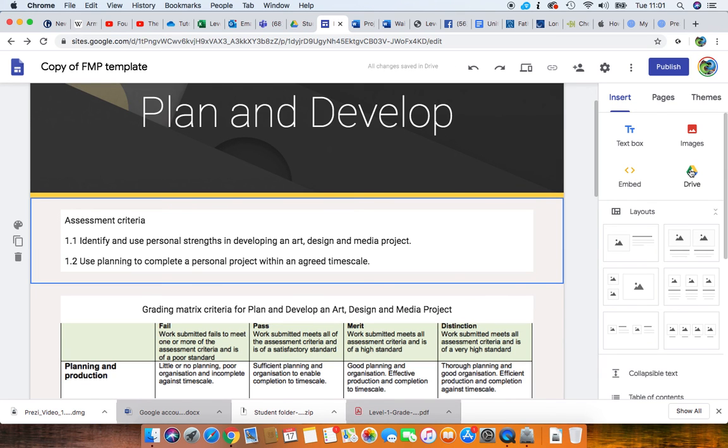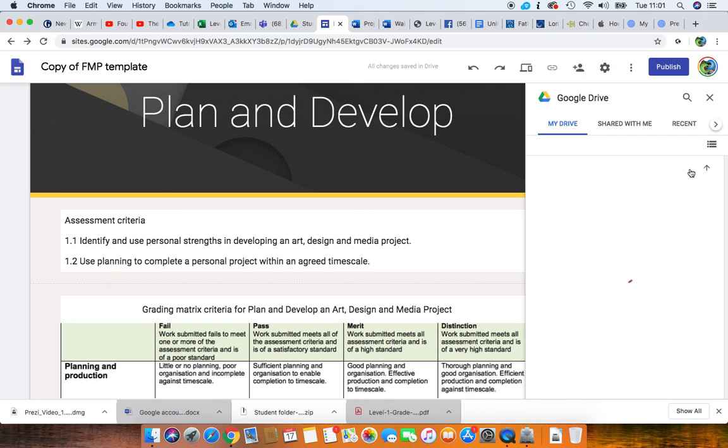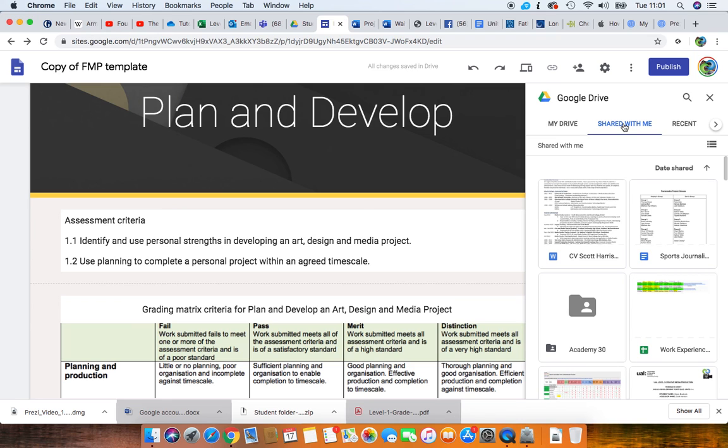And then Drive, of course, to find your work on Google Drive, you have to go to Shared with Me, because that's where your folder is. It's in the Shared with Me section. And what you'll find is that your folder will be there, and everything that you're using to build your website will be in that folder. Okay, I think that'll probably do.